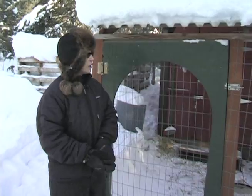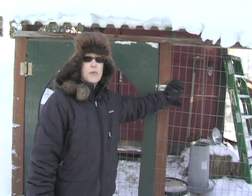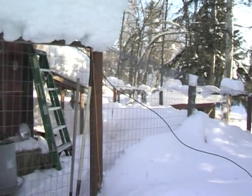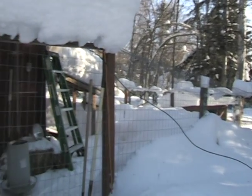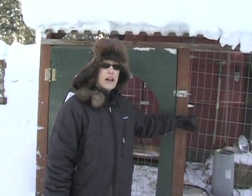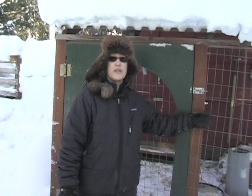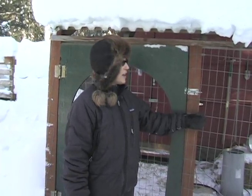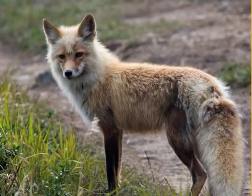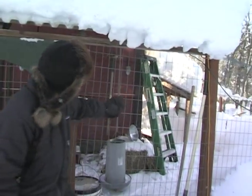Now let's take a closer look at the coop. As you notice, there's fencing, and I have this because I don't want wild animals taking my chickens. Chickens really like to be free-range, but unfortunately many things like to eat chickens — it's not just humans. When you've spent a lot of money raising and feeding them and they're producing eggs, you don't want to lose them to predators. Among the things that like to get chickens in Alaska are fox, dogs, ravens, owls, hawks — just about anything that eats meat.